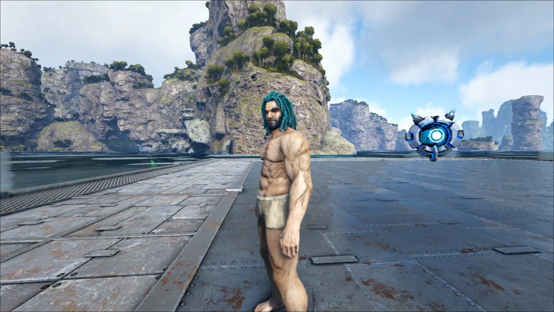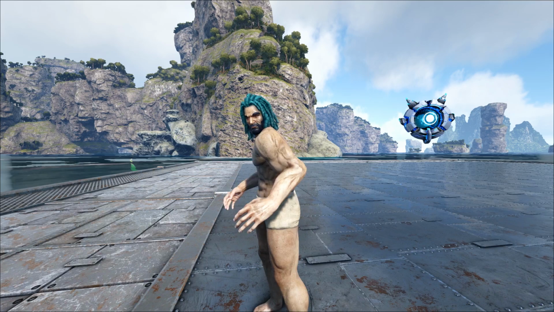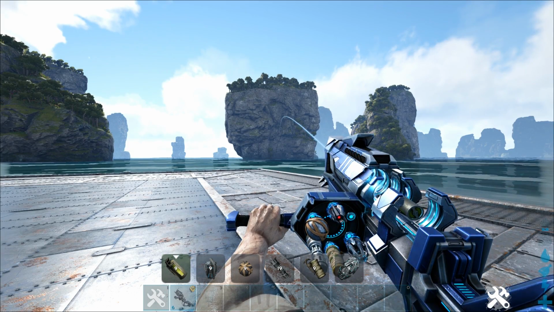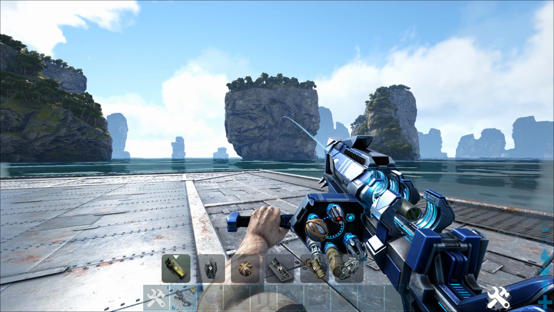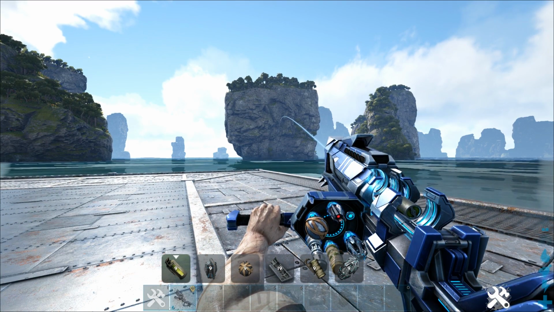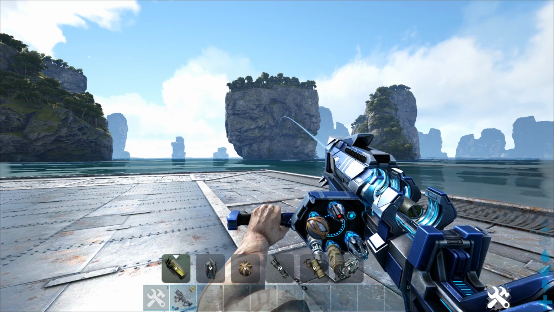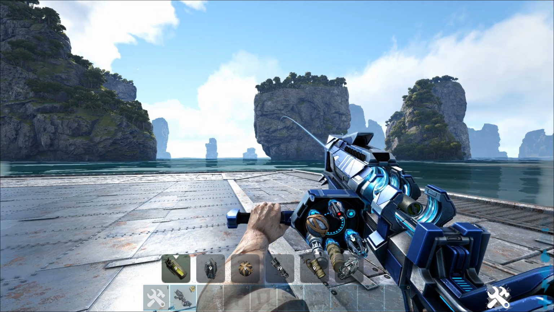So we're going to start out with weapons, and first of all, we have the Tech Grenade Launcher. This thing is amazing. There's 6 types of grenades in the game right now. We have Poison, Tech, Primitive, Cluster, Smoke, and Gravity. And this thing can hold 6 grenades in its magazine all at once. As you can see, the poison grenade's in there right now.